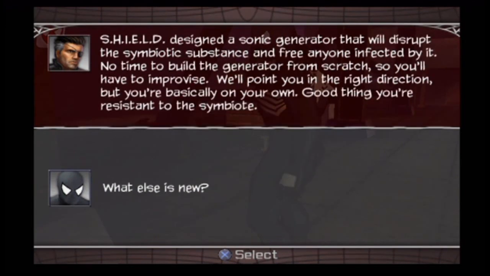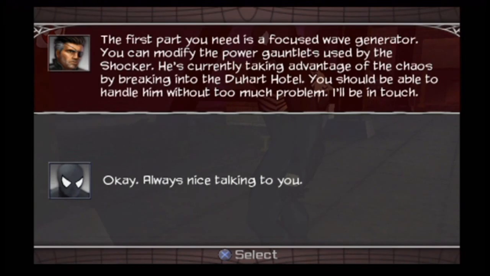S.H.I.E.L.D. designed a sonic generator that will disrupt the symbiotic substance and free anyone infected by it. No time to build the generator from scratch, so you'll have to improvise. We'll point you in the right direction, but you're basically on your own. Good thing you're resistant to the symbiote. What else is new? The first part you need is a focused wave generator.